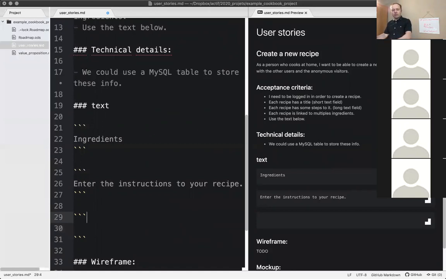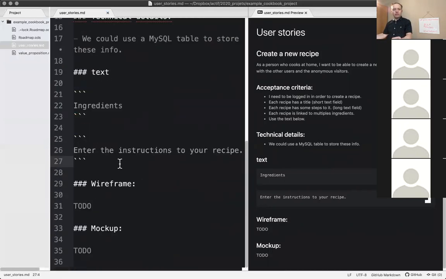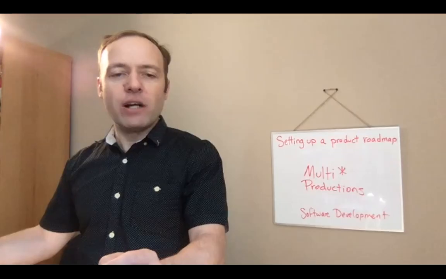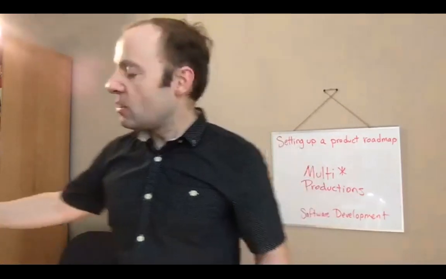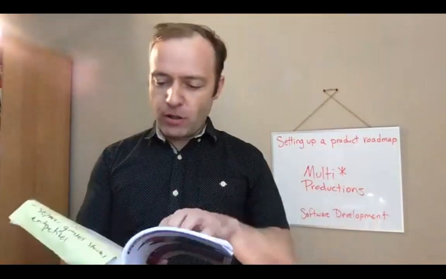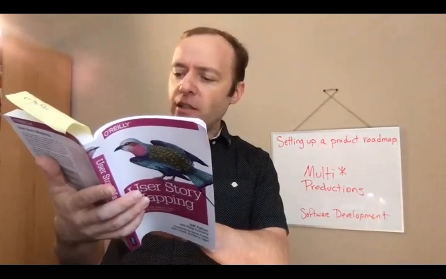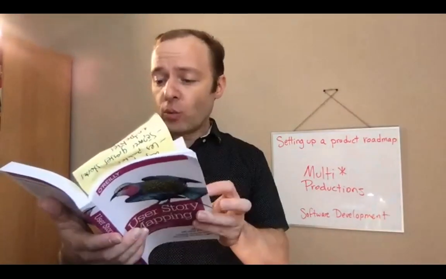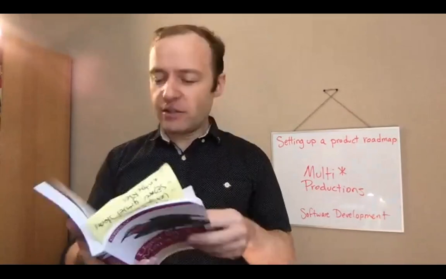So you will fill in more details here as much as you can and put the wireframe. There's always more ideas than time and resources. There's always more to build than you have people, time, or money for. So your job is to prioritize these things according to what the stakeholder tells you.